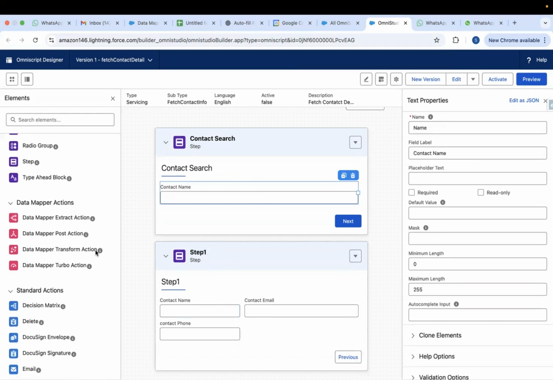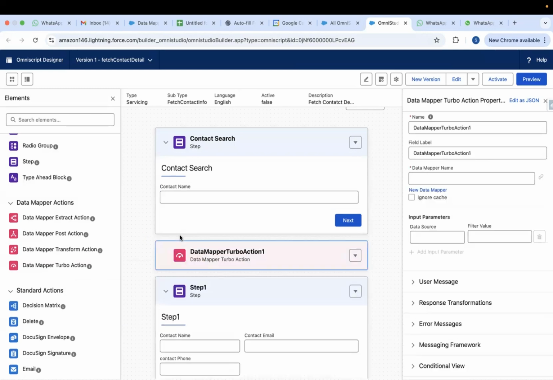Okay. So now the second part coming in the picture is DataMapper Extract, DataMapper Turbo Extract. So which one we have to use? Either Turbo, because we have to fetch only from the one object. So we are using DataMapper Turbo Extract.